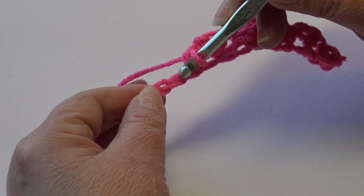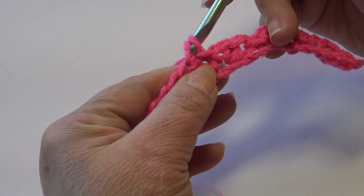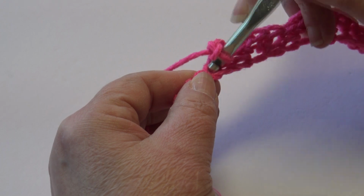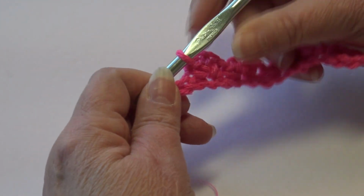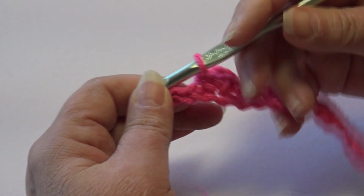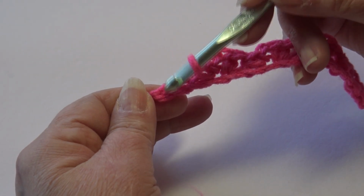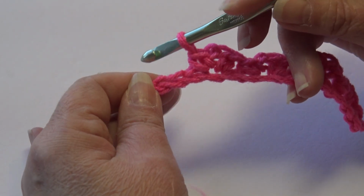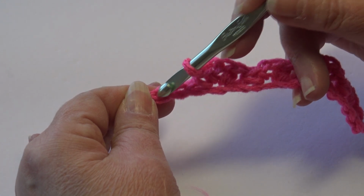So let's do the repeat again. Skip the next 2 chains, insert into the next chain, work a single crochet, chain 2, and then single crochet back into that same chain. And that is the end of the repeat. So if you're working on a wider project, then go ahead and continue, and you're going to skip 2 chains and then single crochet, chain 2, single crochet into the next chain, and you're going to repeat that across until you have 3 chains remaining.